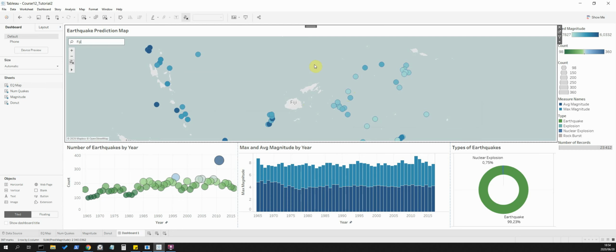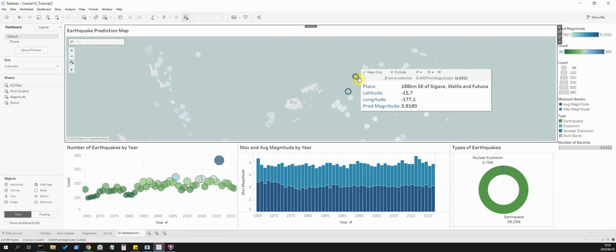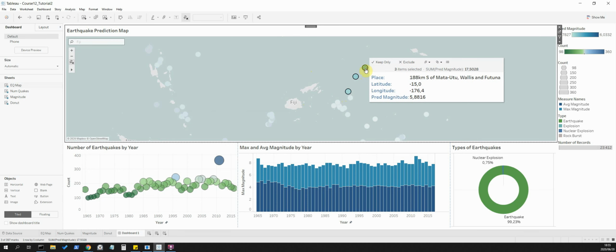Okay, and then there are other things that you can do with Tableau if you want. You can also select a single point and then explore that. You can select multiple points, and you have options here as well for what you want to do.